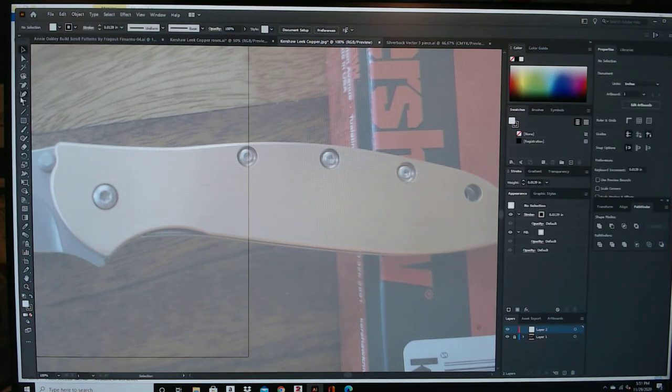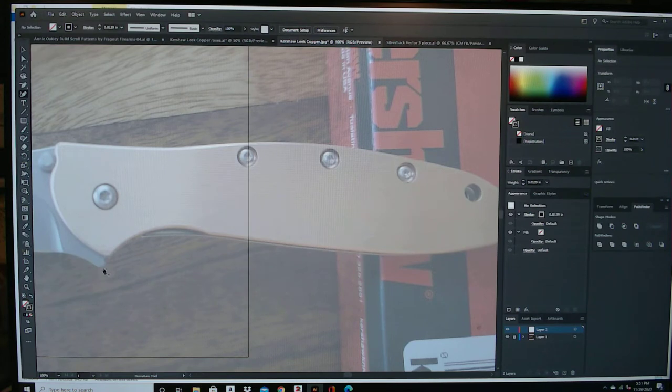So what I'm going to do, though, is I'm going to come up here to, this is the curvature tool, and I'm going to click on it, and I'm going to make sure down here is my fill. I don't want to fill what I'm doing. I just want to draw an outline, so I'm going to put that there's no fill down here. And then I'm going to make sure that I'm drawing a line here using that tool.